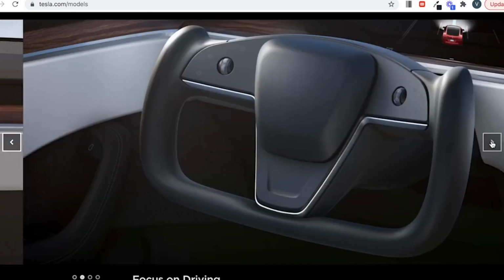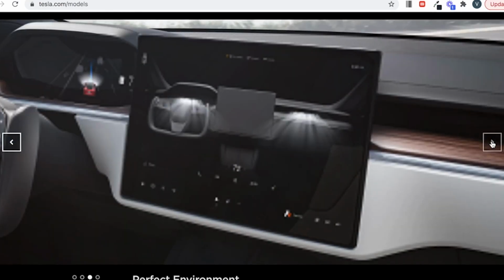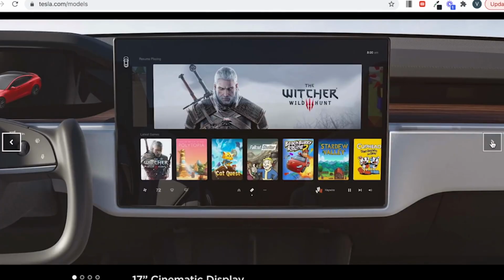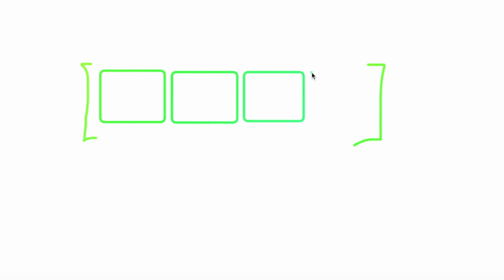Okay, so now we're going to put everything together and we are going to recreate this carousel from the Tesla website. The first thing that we have to do is problem solve. So we're going to take a blank page and we're going to focus on understanding the logic. So first things first, we already know that we're going to be working with a collection of images for this carousel to work. So the equivalent of that is that we're going to be working with an array of images.